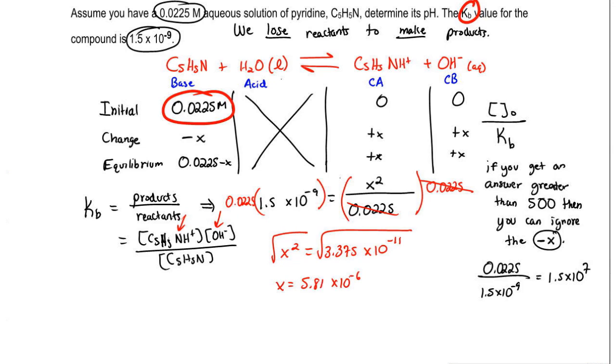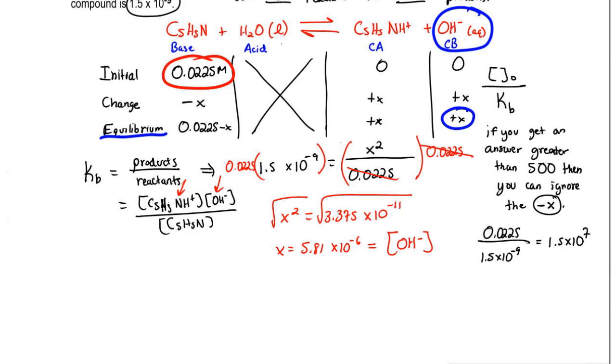Now when it comes to acid-based chemistry, when you find X, X gives you either OH- or H3O+, and it's all based on which one is in your equation. In our equation, we have OH-, and at equilibrium, OH-, equals X. So what we just found here is the concentration of OH-, and if we know the concentration of OH-, we know the POH. Because remember, POH equals negative log of OH-, so plug it in. So here we're going to say that means that our POH equals 5.24.